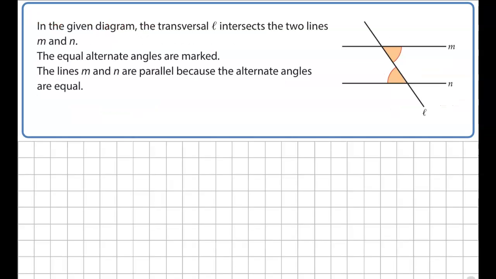So looking at this diagram, if we knew that this angle here was 60 degrees, if we were told that piece of information, then I can actually find out about all the other angles that are there. You can see clearly marked the alternate angle. So that angle there is 60 degrees. Why? Because it's an alternate angle. But we can also work out some other angles. For example, this angle down here, because it corresponds to the angle that was 60 degrees, we also know that that angle is 60 degrees. That's corresponding angles. We can also appreciate several other rules you've already learned about, vertically opposite angles. So I could have worked out this 60 by just knowing it was vertically opposite this other 60.